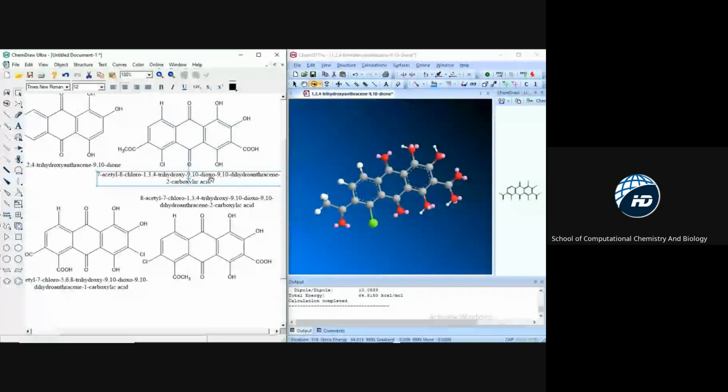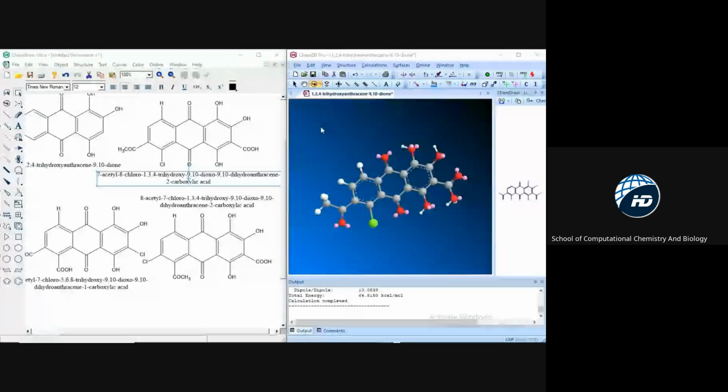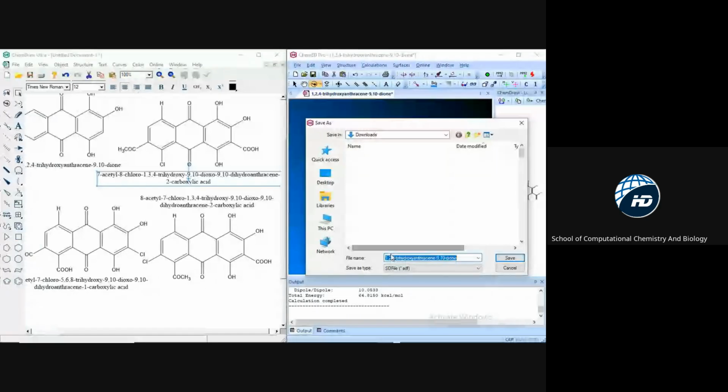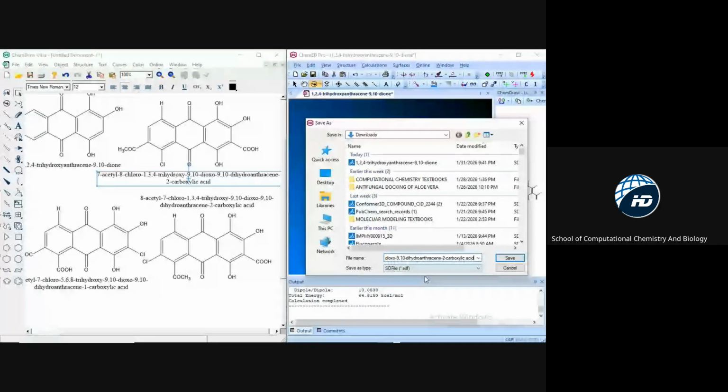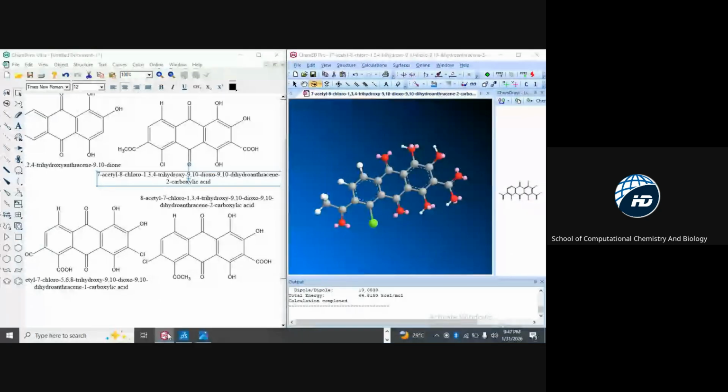You copy the name. Once you copy the name, you go to file, repeat everything you have been doing, save as, then you paste the name. There will be no need for you to keep changing the format here, because once you have done it the first or second time, it will just remain as structural data file by default. Then mine is going to my download. I click on save. So I've saved.